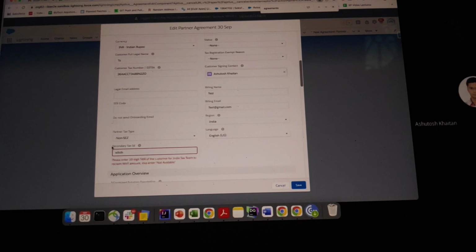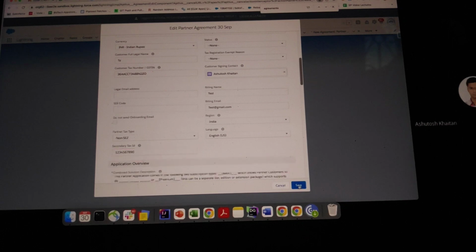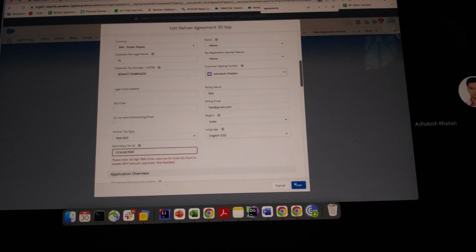See, secondary tax ID validation throws an error saying please enter a 10-digit TAN number. So even if it is 10 digits, there is a validation that it should be in this format. So what I will do, I will enter not available. I don't have it.